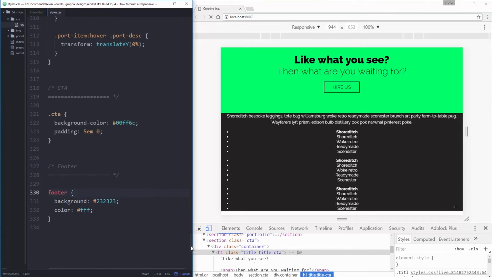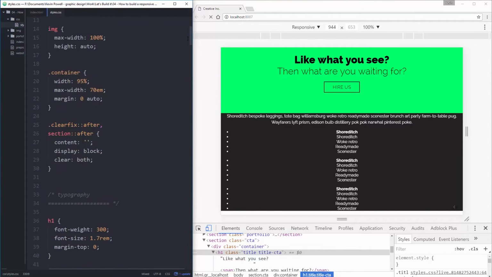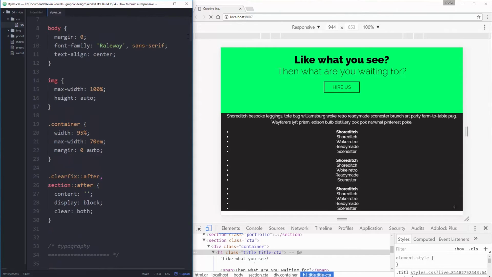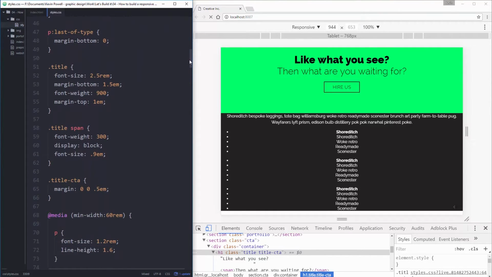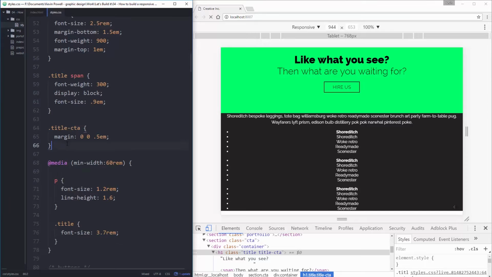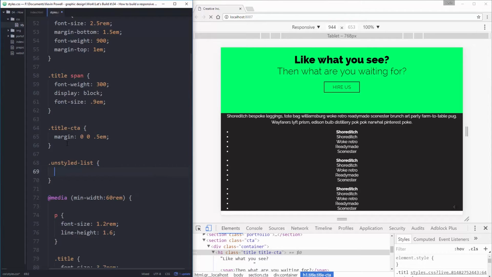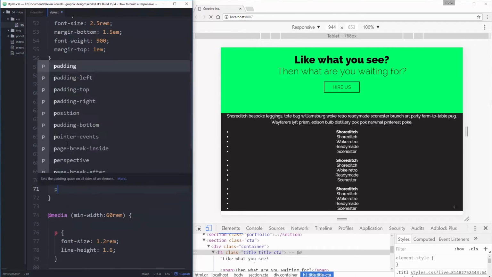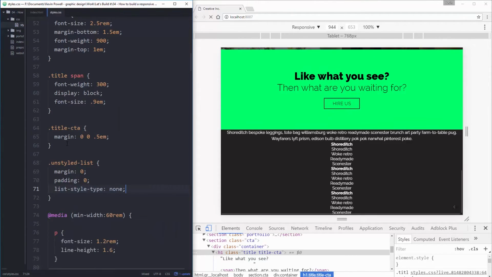I prefer doing that instead of just saying my footer lists don't have any style on them, or no bullet points. I'd rather have a class for that, so it makes it easier to reuse. If I have another list somewhere else, it becomes super easy to come later on and use it. So my unstyled list is margin of 0, a padding of 0, and a list-style-type of none. And that looks much better.